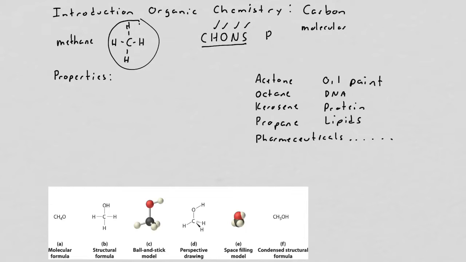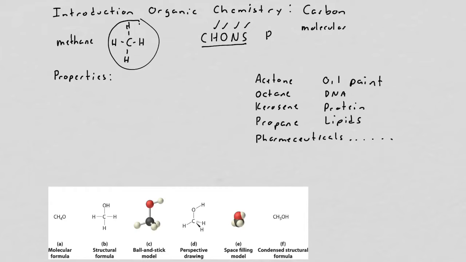Just to give you a broad purview of what we're talking about here, okay? Just a few things that you've come in contact or heard. This list over to the right: acetone, which is nail polish remover, octane, which is a gasoline, kerosene, propane for your barbecue, oil paint, and paint thinner, your DNA, protein, lipids, most of the pharmaceuticals, whether it's aspirin or ibuprofen, or somebody who's taking steroids, those are all organic. Cortisone's organic. Antibiotics are organic molecules. So we're surrounded by organic molecules, and they are incredibly important to how we live.